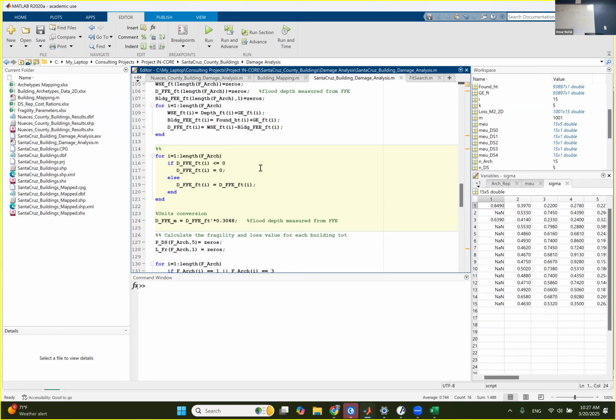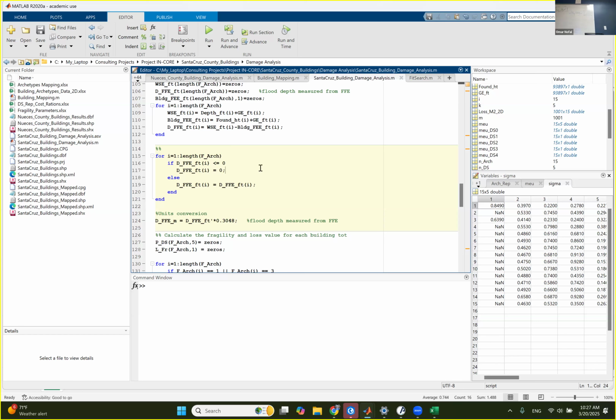All right, so I'm preparing a matrix that on the rows is going to have the F archetype. Like let's say the probability of exceeding each damage is going to be 1, 2, 3, 4 until the number of buildings. Let's say that we have 20,000 buildings, we're going to have 20,000 rows. And on the y-axis, we're going to have columns.